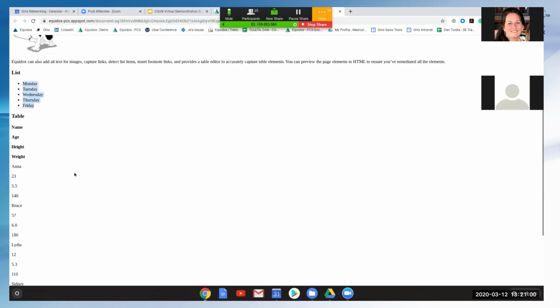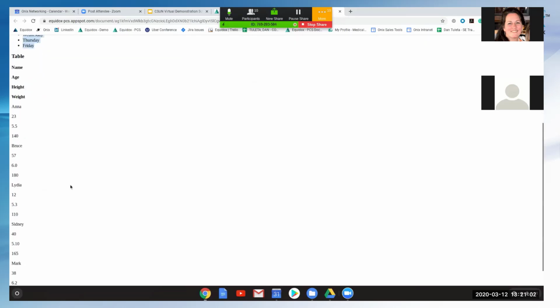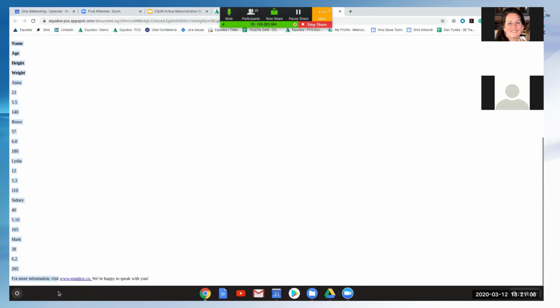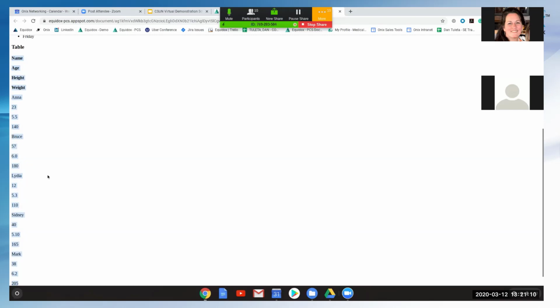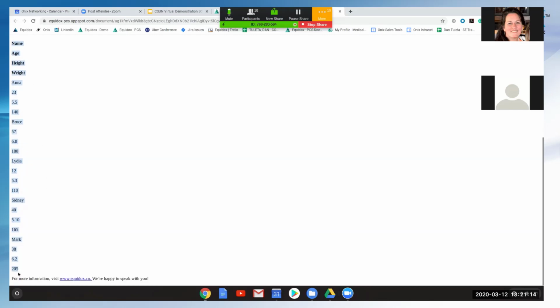So now the next thing that I want to tackle is the table, which we see the heading for the table right here. But then look at the way that this data is currently structured within that table. So not a table at all. So this is the reading order that is currently presented to the screen reader user if we were to export this document right now. You can see that this is a real mess, very, very difficult to decipher.